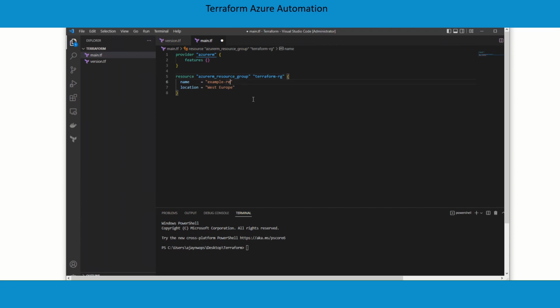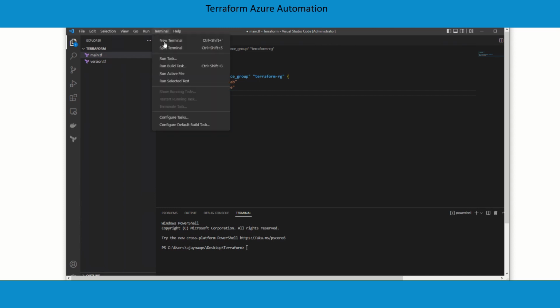The name, if you recall, while building the lab from GUI or from console, we were putting a name like lab for all the resources. This time, let's put Terraform lab. Location, we can leave as it is. And let's try to build this resource group.